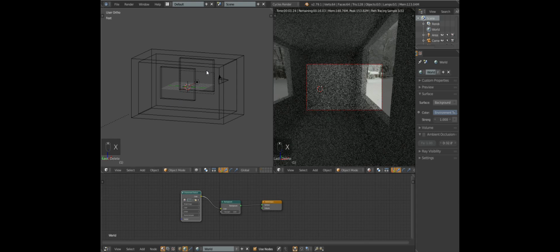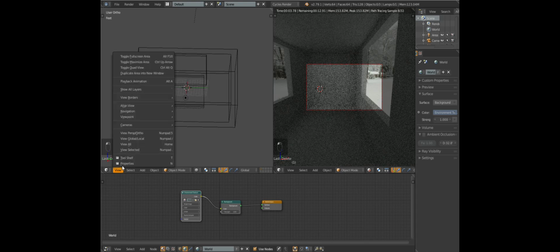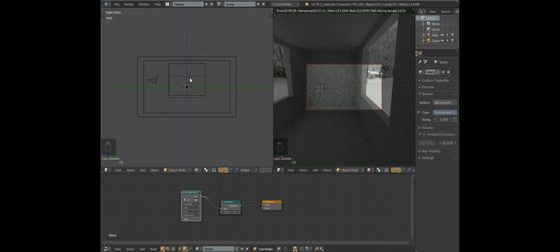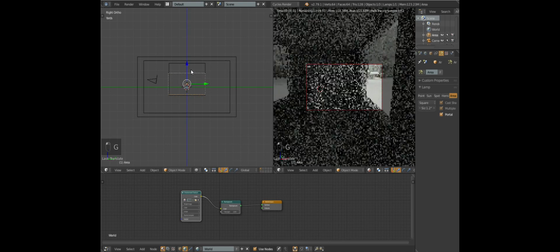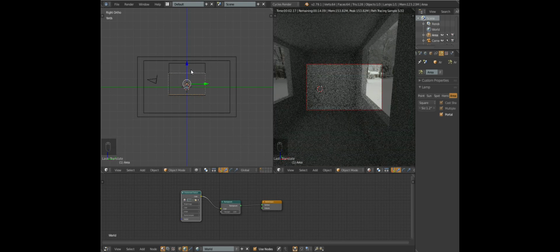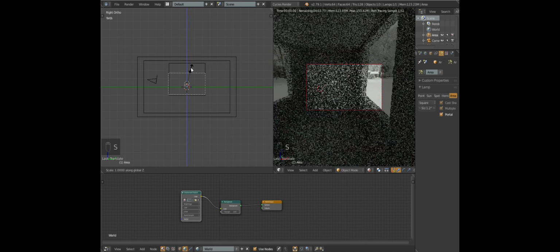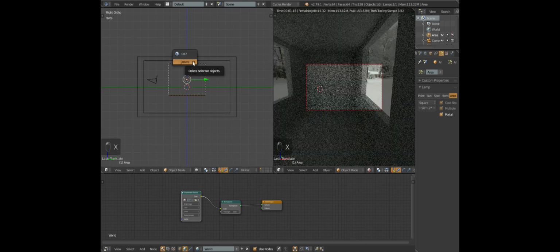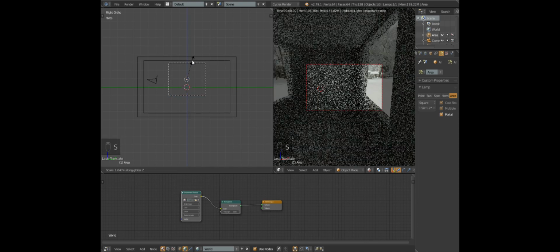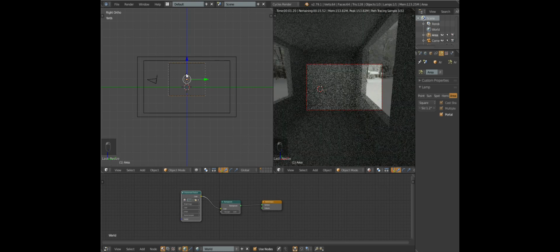Let's add a table and a lamp and a picture with a frame. And to do that, we're in object mode still, so you can hit Tab and go to object mode just to make sure you know what you're doing. If you hit A, you can deselect everything. So we're going to add wherever this 3D cursor is. If it's not where you wanted it, if you accidentally hit right click and moved it, so if it was over here, we want it in the center just so we're moving things, you hit Shift S and then do cursor to center, and that'll move it back to the middle.